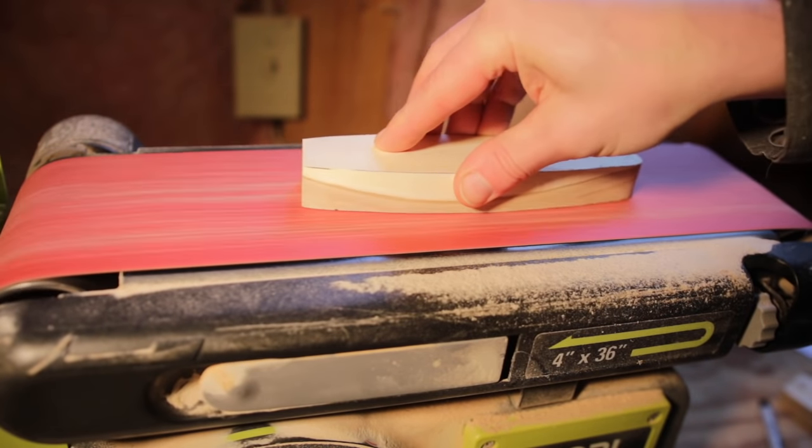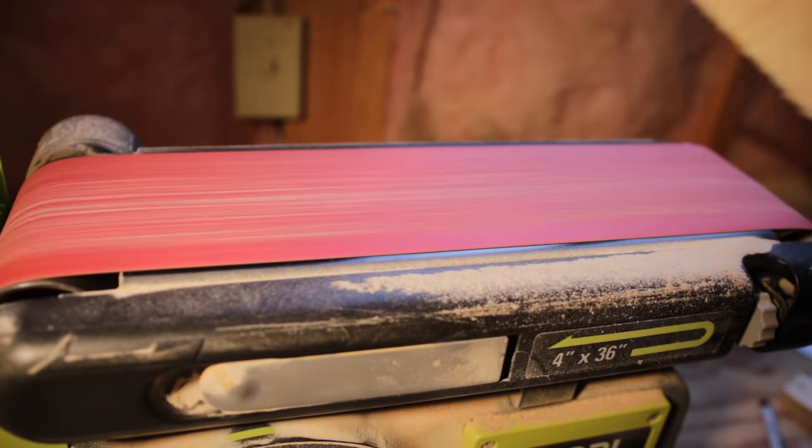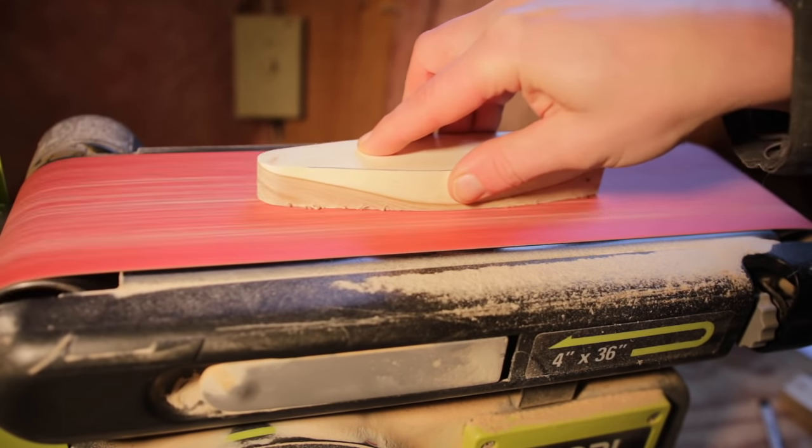Once the popper was split, I then just went over to my belt sander and sanded everything nice and smooth.